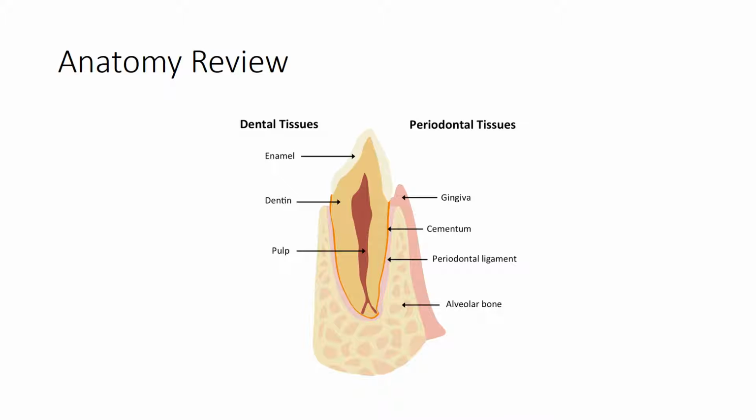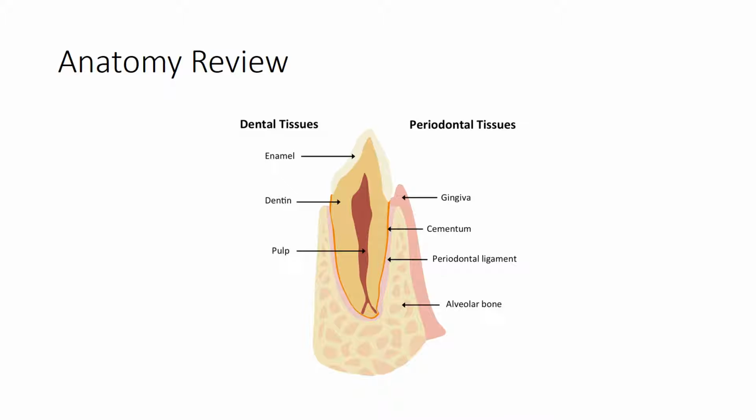And these processes within the dentinal tubules, as they're called, can transmit changes in temperature and pressure and osmotic gradients into the pulp and can be sensed as pain. So when those dentinal tubules are exposed, the patient can be symptomatic. The pulp, of course, has a lot of pain fibers, lymph tissue, and a lot of blood vessels, and of course it would be painful if that tissue was exposed as well.